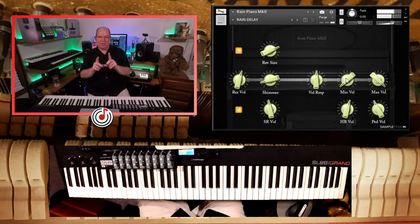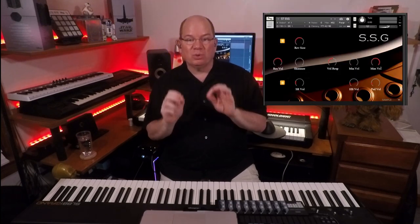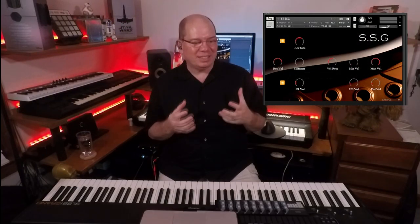Yeah, so that's the rain piano. Fascinating. So the last piano in the emotional bundle is the small studio grand. And this one really surprised me. This is based on a 6'1" Yamaha. So it's a smaller and tighter grand, but it has a really neat tone. And this one actually has up to 28 sample layers. So it gives you a little bit more dynamic.